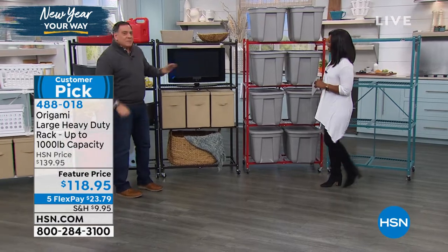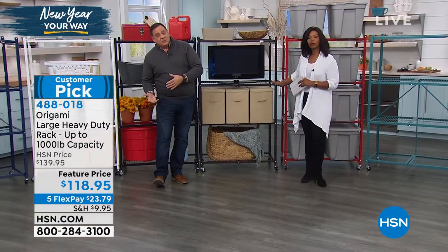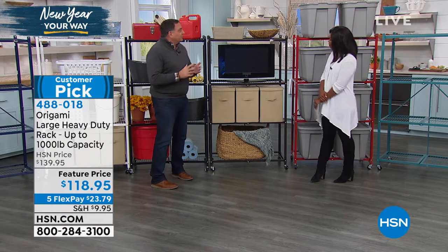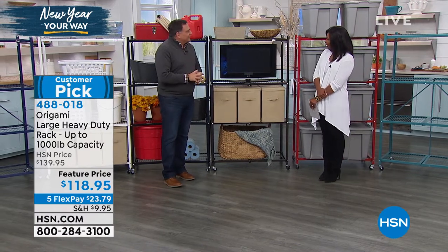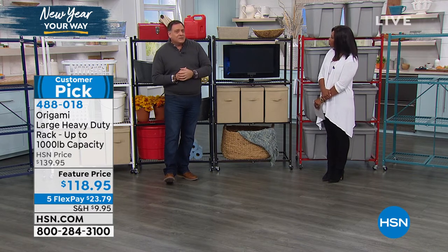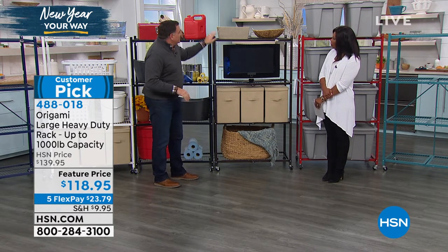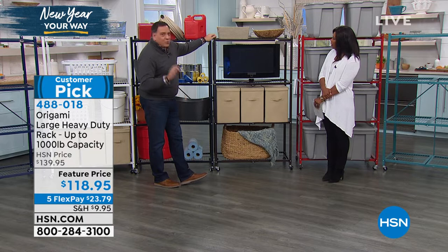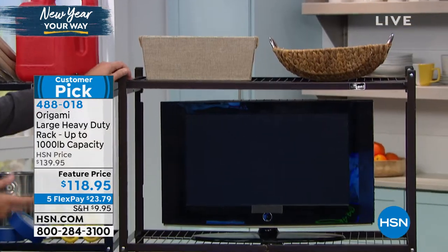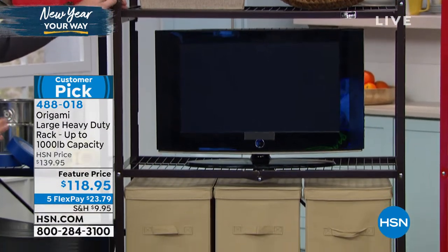Now, some people use these for storage, but some people use them for decor. We call it store decor. With the decor side, look at this as a piece of furniture. How good does that look? Very nice. Little entertainment center action going right there. Maybe you want to make it a gaming center for the kids, anything like that. This is that vintage bronze color, and you can see how rich that looks. We have a lot of wood in our house and leather, and it looks absolutely phenomenal with that. It just blends right in.